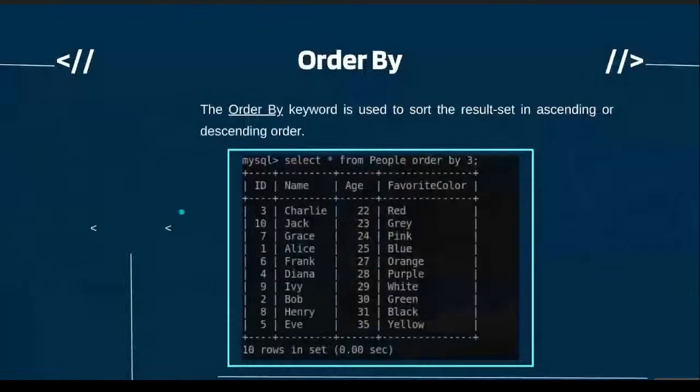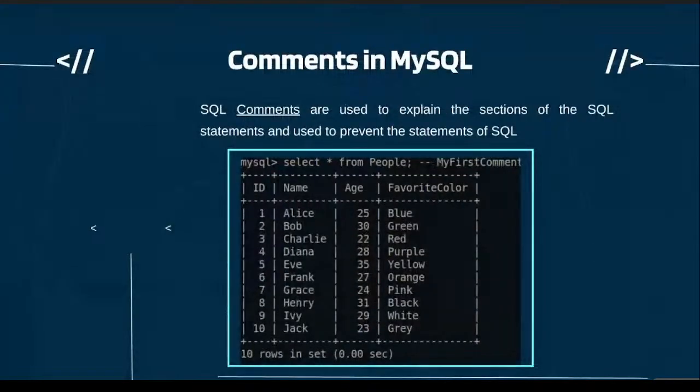Next up we have comments in SQL. So very important thing. So what is a comment? A comment is a piece of text in a code which allows us to understand how the code works. But in this case, we'll be using this comment for something more interesting. You'll be looking at it in future slides.